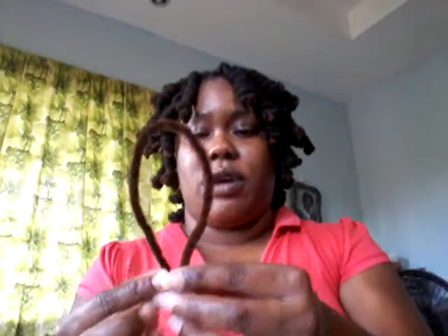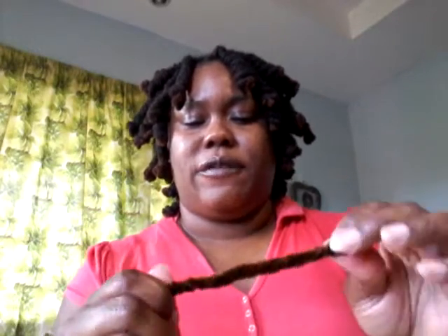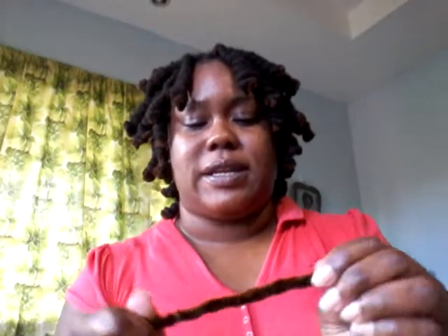I haven't gotten black ones in a while — I need to check with Samaru's or another craft store for more black ones. Now I'm down to the end: I just flip it over to control it better. As you get to the end where you can't braid anymore, you just twist — because there's a piece of wire in the middle of the felt — then bend it in, do the same for the other side, and bend it in like this. What you're seeing is the same rod doubled over. I give it a simple twist to make it more sturdy. If you feel the wire will poke you, you can wrap it with floral tape or masking tape. It doesn't bother me because my hair covers it. This is what I make to create the little spirals you see in my hair right now.